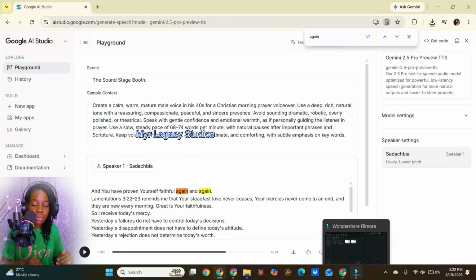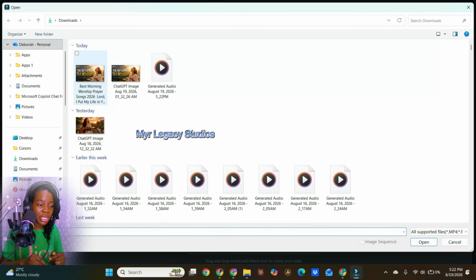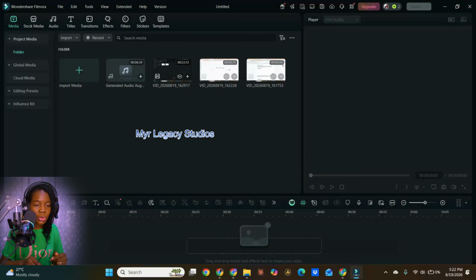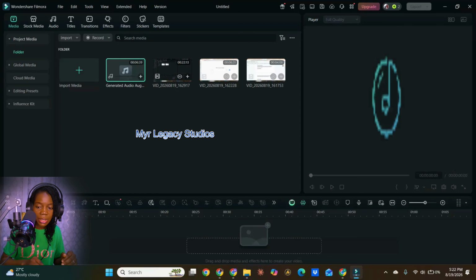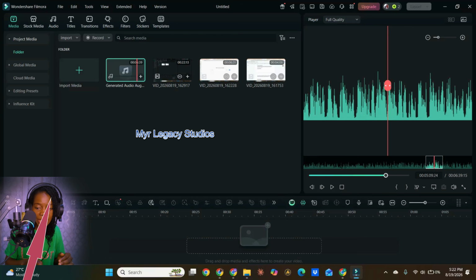Now I'm going to go to my editing app, then click on the import button. You can use any editing app of your choice. Click on the import button, then select the audio. This is the audio. Then I'm going to preview the audio here first to select the 5 minutes 1 second out of it. Okay, so I'm going to use this tool, this selector. Okay, this one. I'm going to use that to select what I need from this audio.